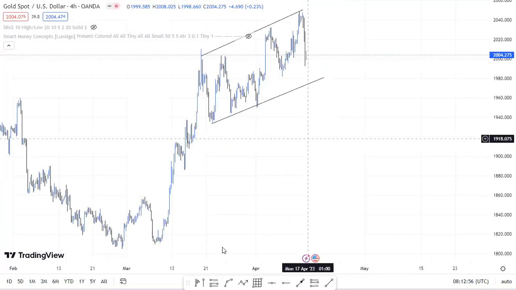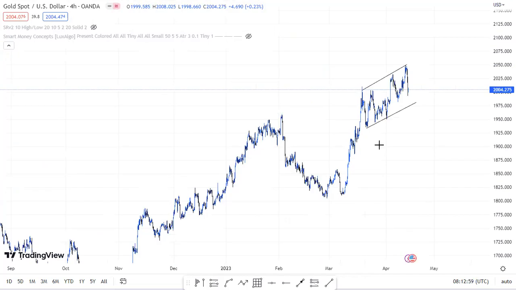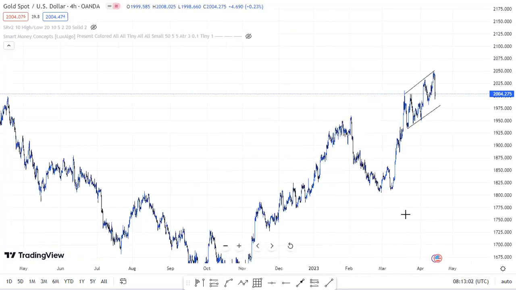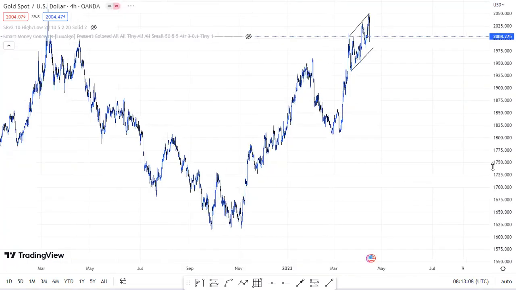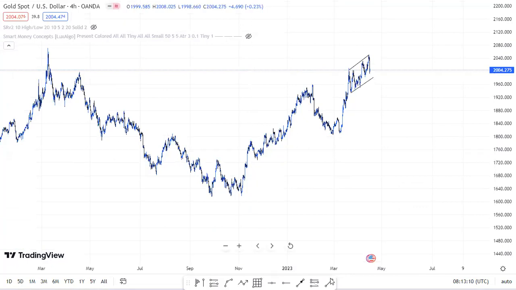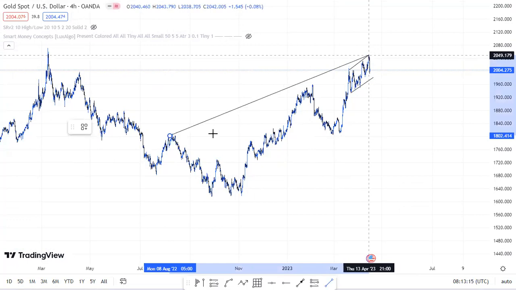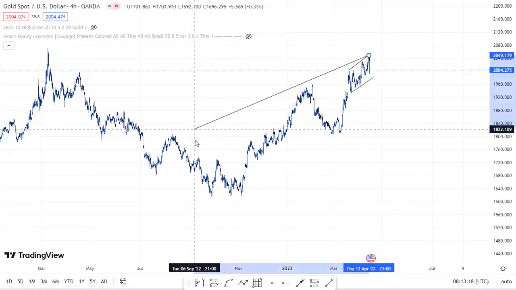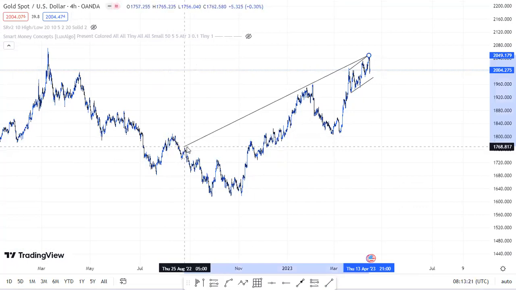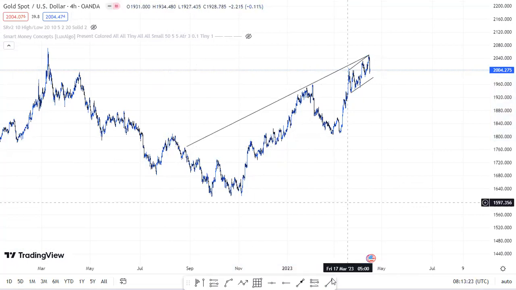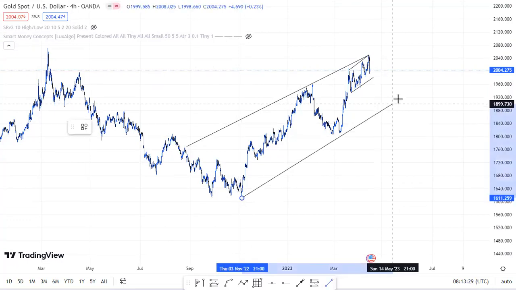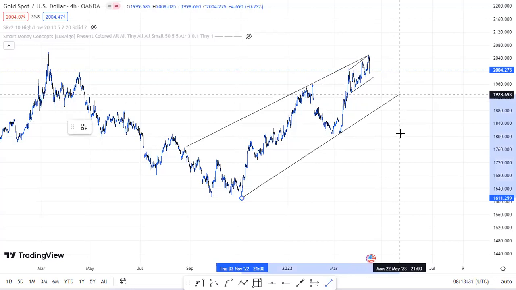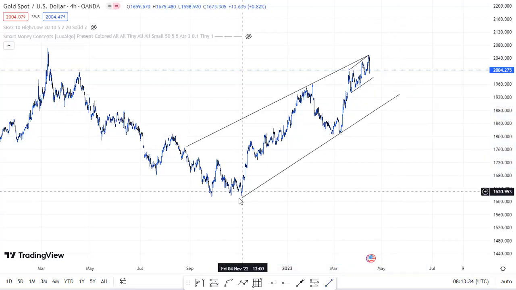So the bigger picture as well, the reason why I spotted that is because I also drew a pattern. Okay, as you all know, we have patterns within patterns. This is what I saw as well, which made me enter this trade. So first touch, second touch. Okay, this is also what I saw. Reason why I entered the trade.